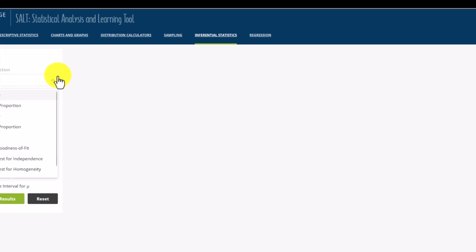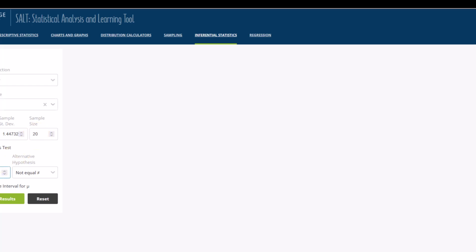Then under inferential statistics, we can select the test. In this particular class, we are only going to use the one sample t and the one sample proportion. I can upload the data that we had at the very beginning, and then it will enter in the sample mean, the sample standard deviation, and our sample size.